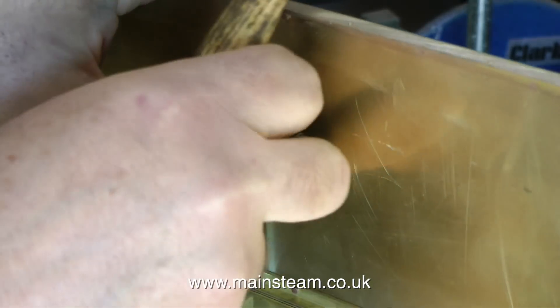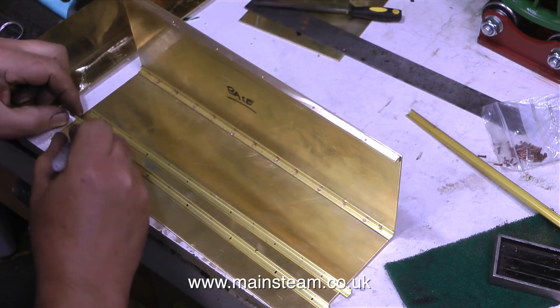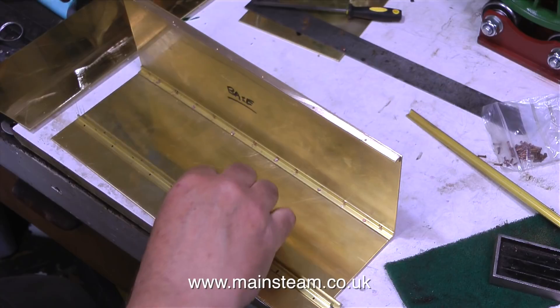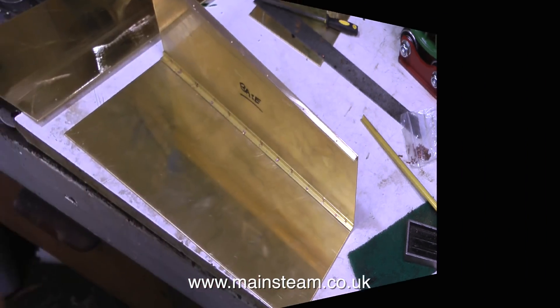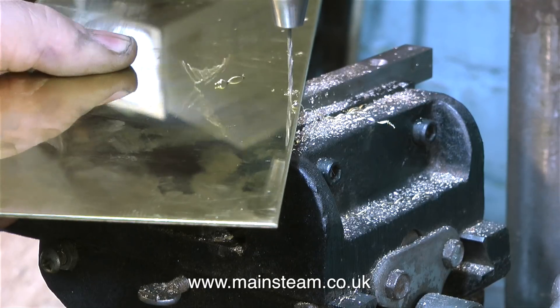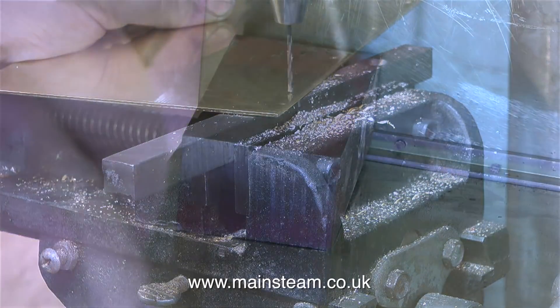I've just speeded up the video for the last part. So now I have two pieces of brass riveted to what is called the base, and here I'm marking out another two pieces of brass ready to drill the holes in those. I transfer the positions of the holes in the brass angle to the brass sheet using a very short, very sharp scriber.